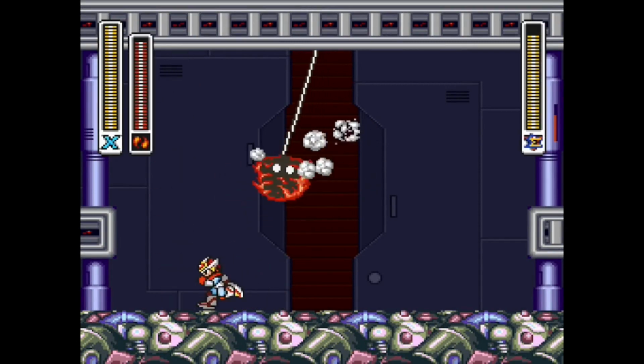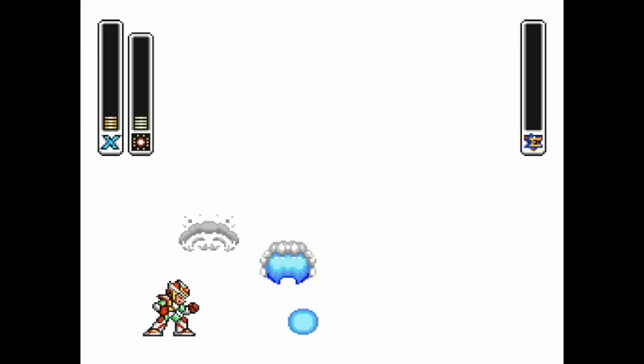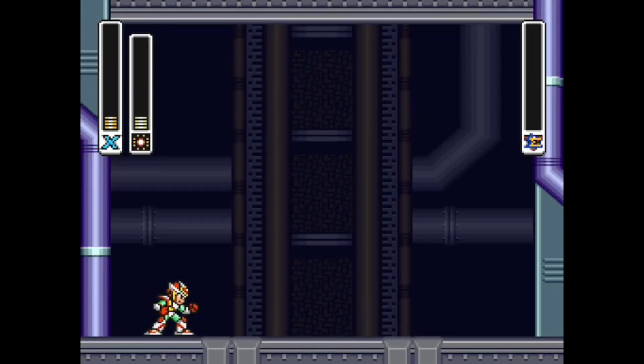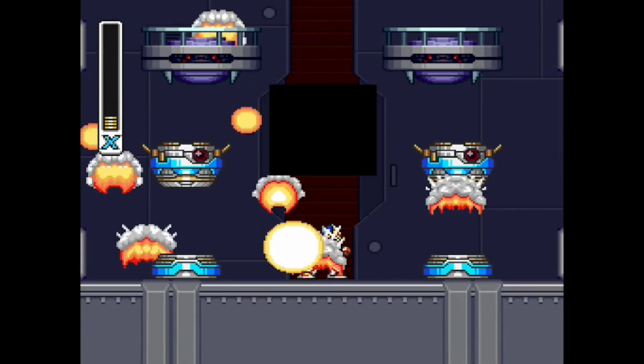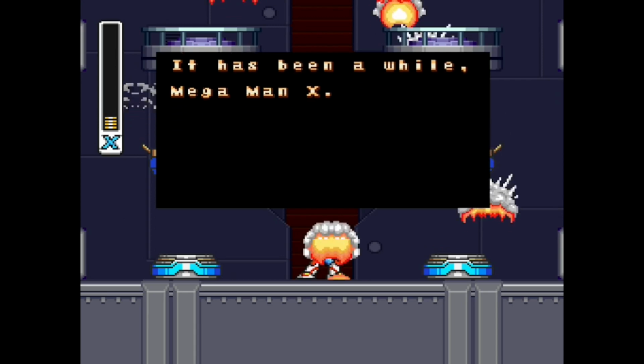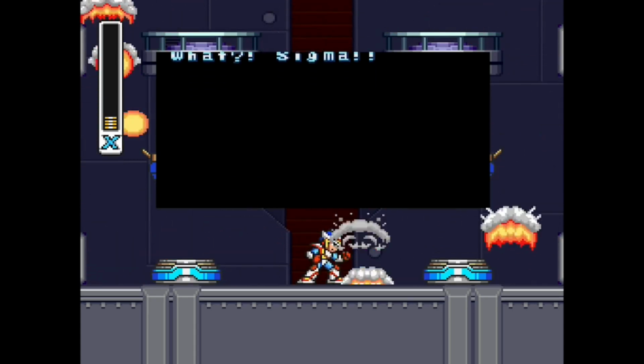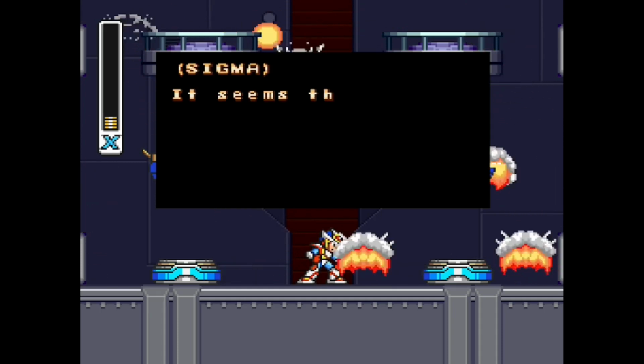When you finally beat all of the Robot Masters, Sigma talks to X, either telepathically or over a loudspeaker. I don't really know how X can hear him, but they talk, which brings back that iconic trope of the main villain of the series always being the main villain. In the classic series, there's some fake outs that make you think maybe Dr. Wily's not behind it all, and then he is.